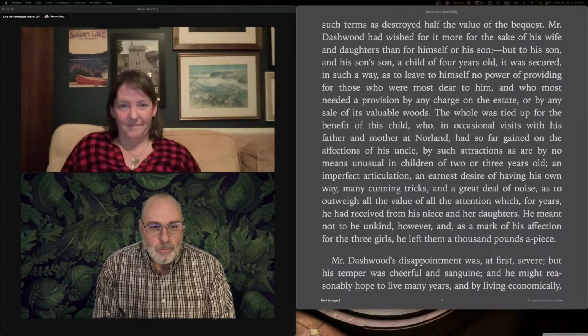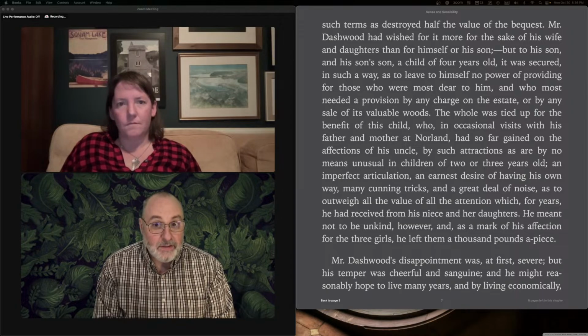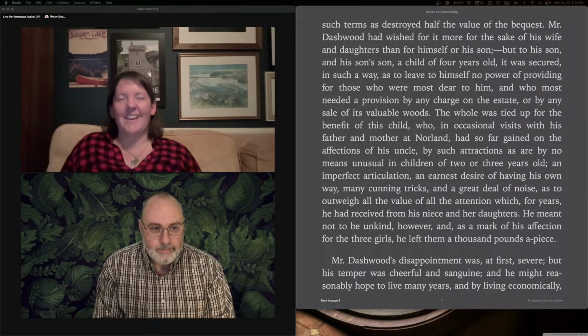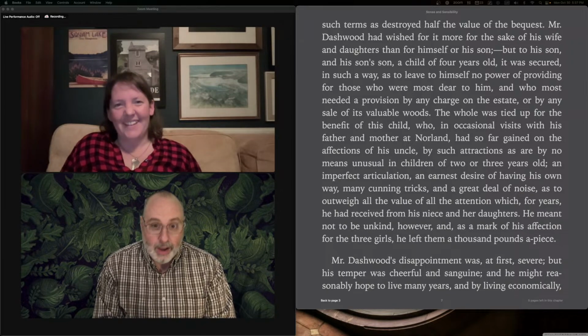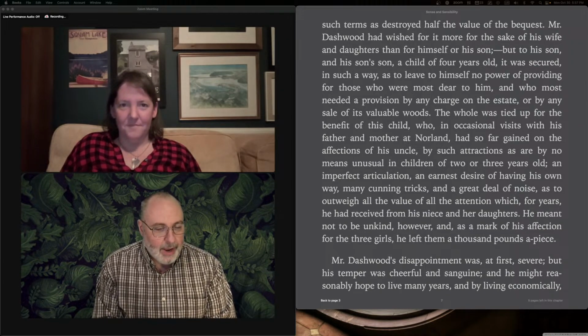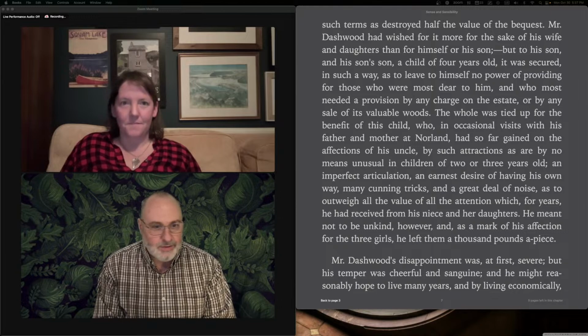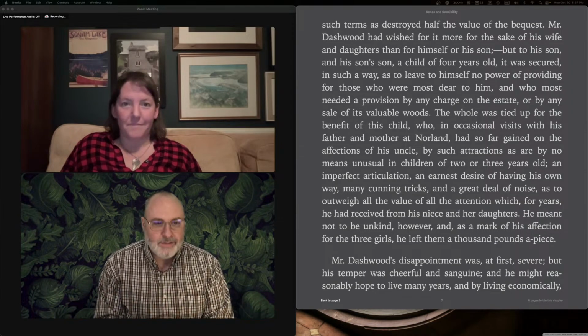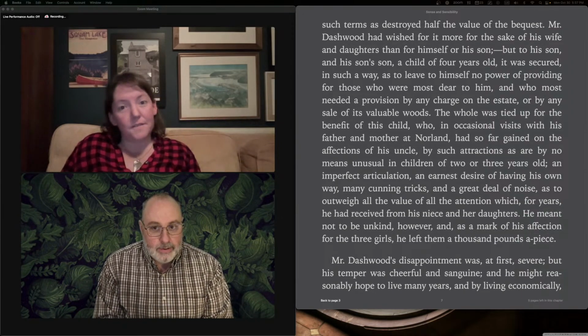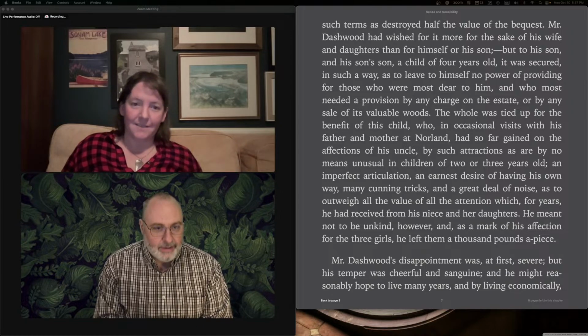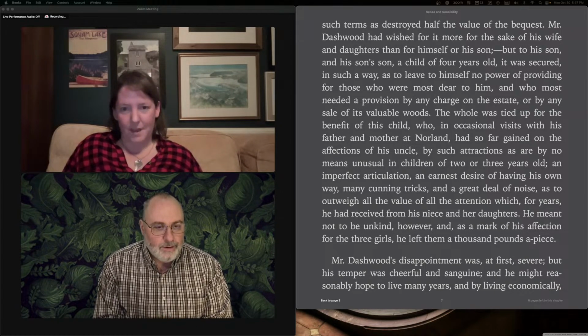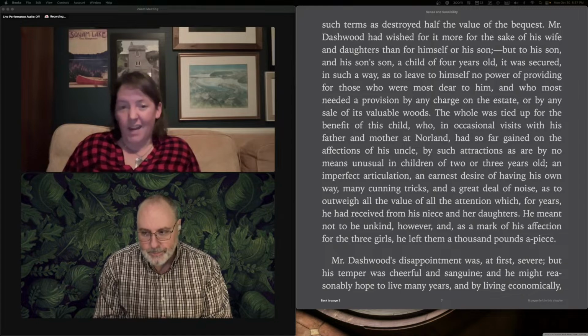To alter a quotation very out of context, we find in the 2008 version that this is definitely a kissing book. This is a story about desire and sex and all of those. That's important. That's where we start. That's the frame of all of this, which is totally different from the text that gave us legalese. Exactly. It's about 1,000 miles away from old Mr. Dashwood and the legal issues. That's tone, but plot is kind of on board.